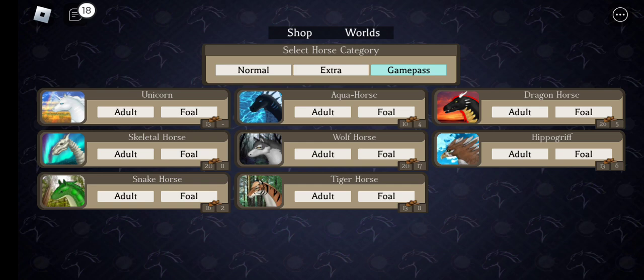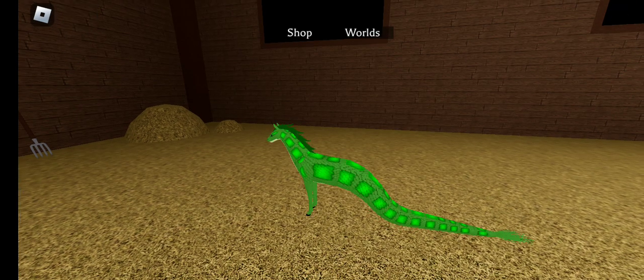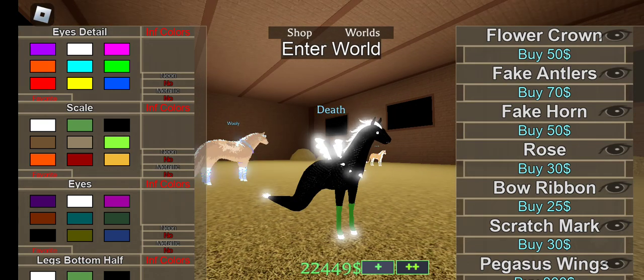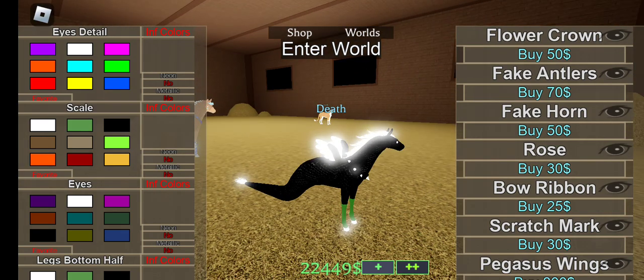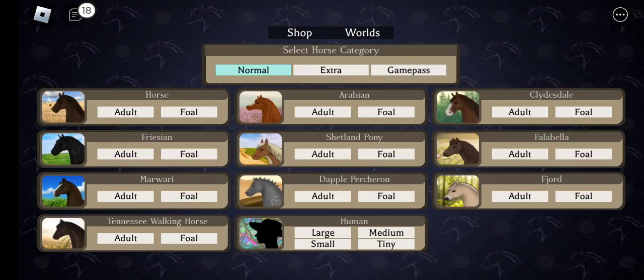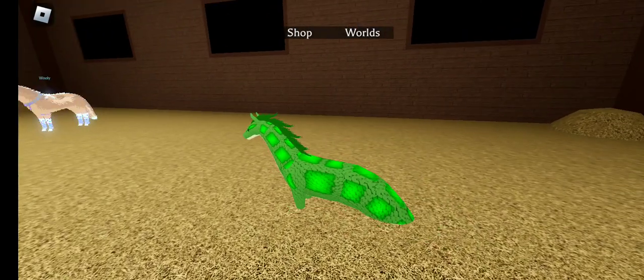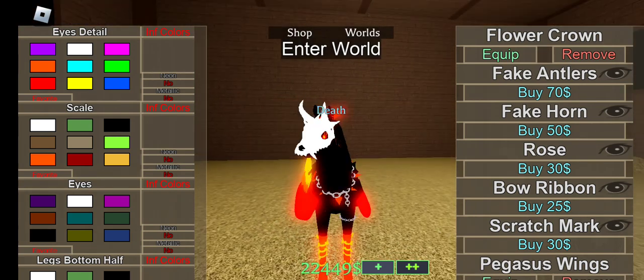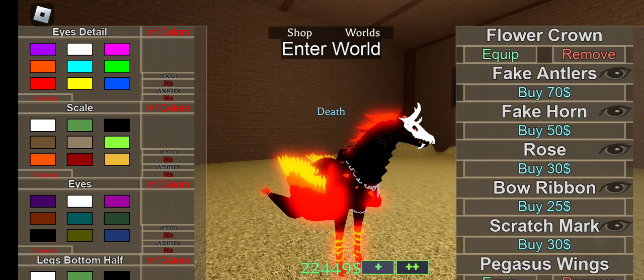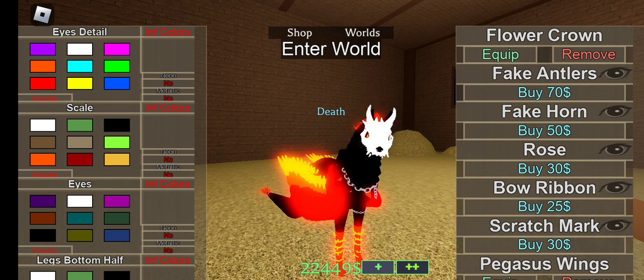Besides some other babies I haven't shown yet — baby horses and so on. I might change my snake horse's look for the baby, because it still has its old version since I haven't used the baby for a while. But my snake horse adult still has its normal look — I have not changed it yet, because I really like my snake horse. But I did give it the skull it's supposed to have, which I like. That skull was originally supposed to be on it, as you saw in my reveal video.